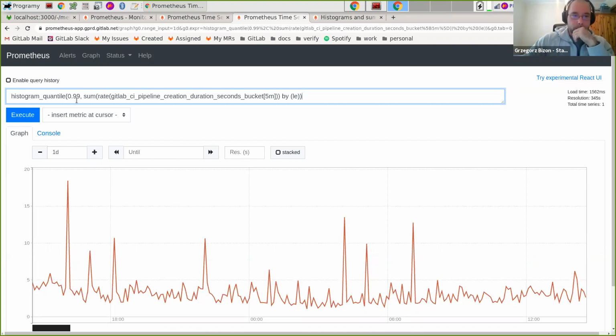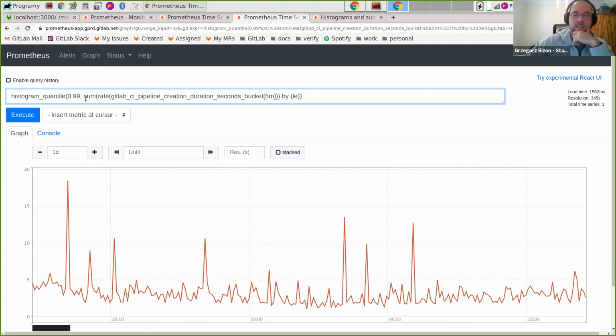It appears that we do see occasional spikes of pipeline creation taking more than 18 seconds. And here we are having 10 seconds, we are having 13 seconds here and 12. The values that we are seeing here are much different than what we saw in the case of average rate.